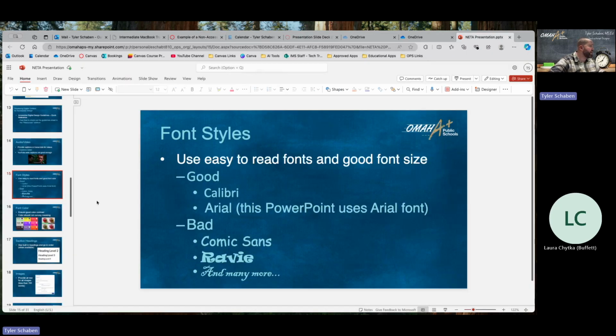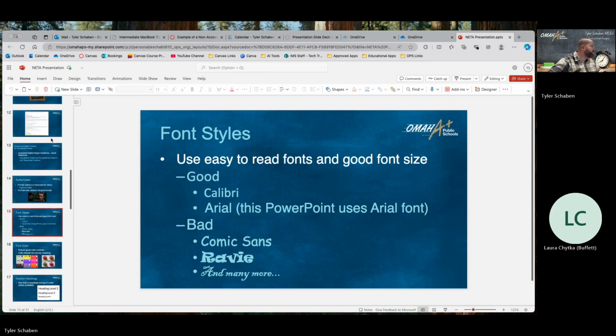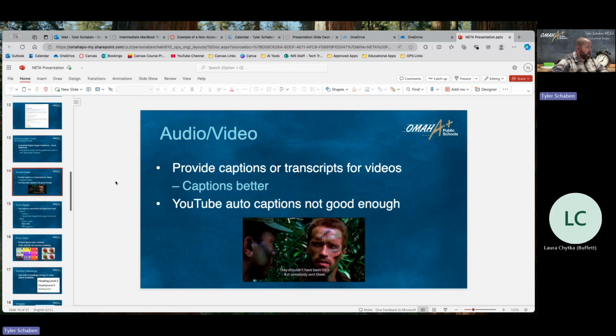So let's look at what we got here. The first thing that we talk about is audio and video, providing captions or transcripts, kind of self-explanatory. If somebody has some sort of hearing impairment or something like that, just having captions is a great resource to have. Unfortunately, we're in a world where people are using AI to make really good automatic captions. I've been working in instructional design for long enough that even 10 years ago, we had to hire a private company that we'd send our videos to, and they would manually type out the captions for us and then send it back.